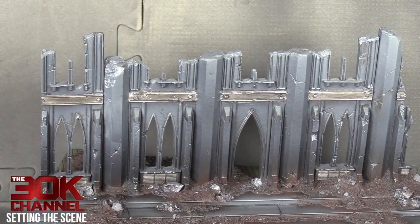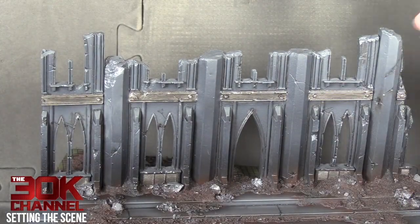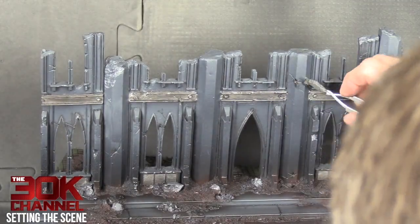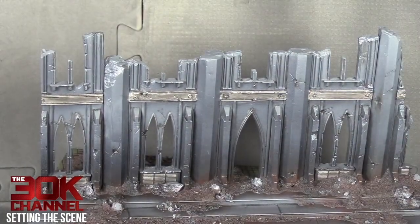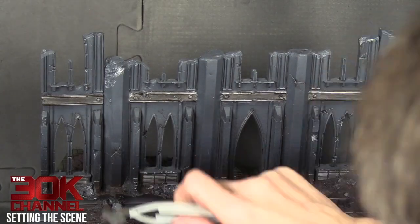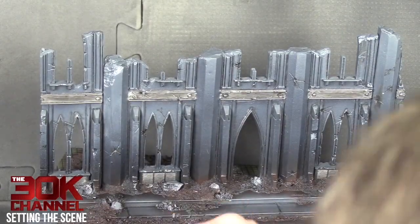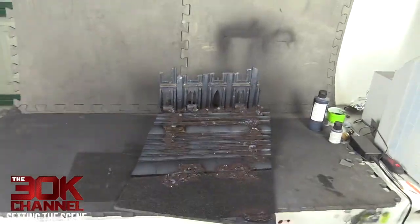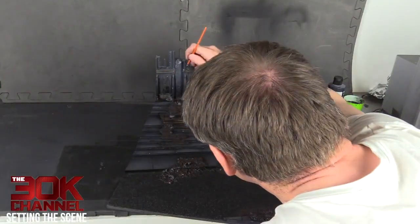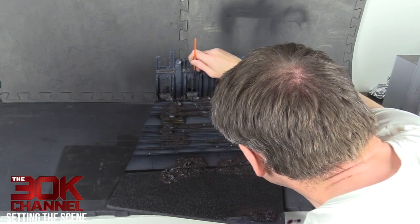Okay, and now I try to add a little bit of black to each of those marks, just to represent scorch marks, just to give them a bit of depth really. The oil didn't really take in them that much, so I just put a couple of dabs of black paint on them just to help reinforce them a little bit, which helped a little bit. And then here I'm just going over a few of the oil wash lines there.